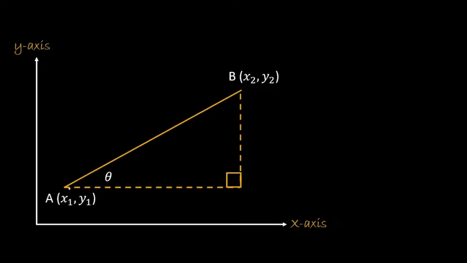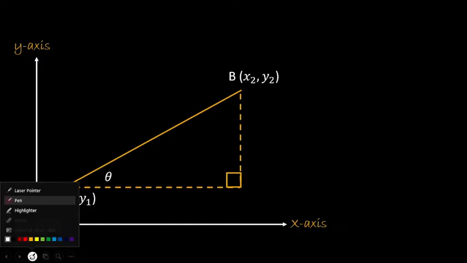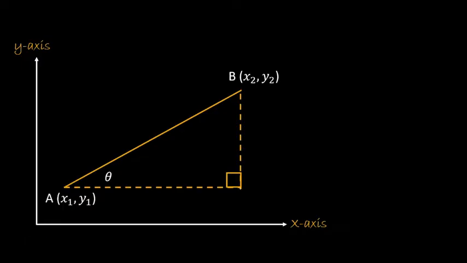So assuming we have a point A with the coordinate x1, y1, and another point B with the coordinate x2, y2. We got these coordinates by extending these lines. So let me quickly show you that. If we extend the line over here, we'll get an x value over here. If we extend this also to the bottom, we get an x value over here. So the initial x value over here is what we are saying is x1. Then the final x value is what we are saying is x2 over here.